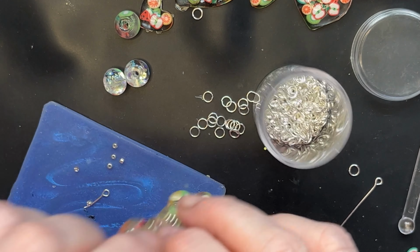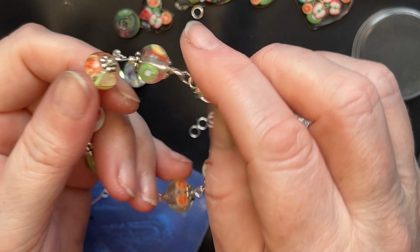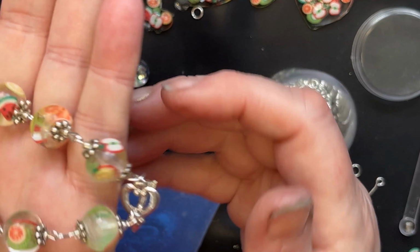Anyway, there we go. We have one little bracelet. And I will pop that on and model it for you and do some photos. But there we go.